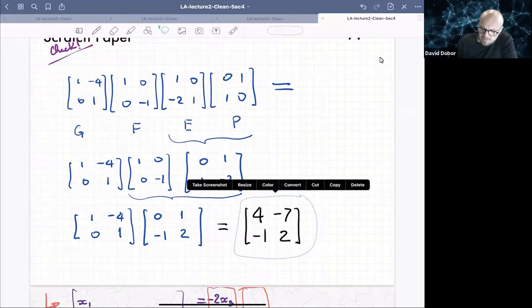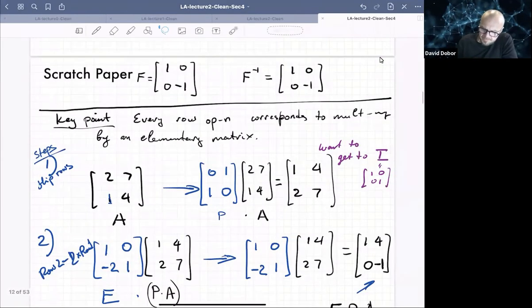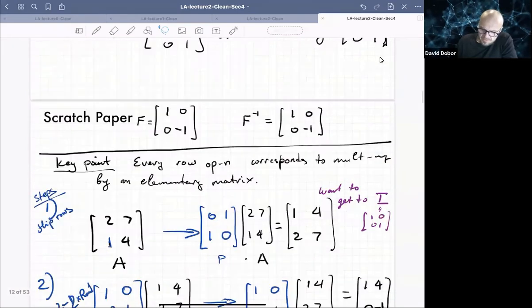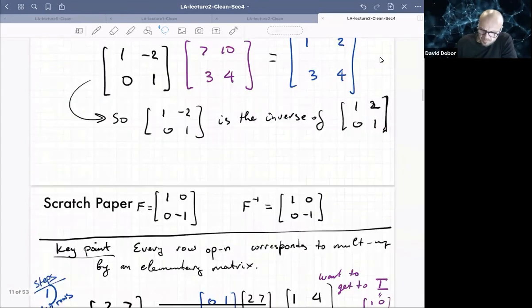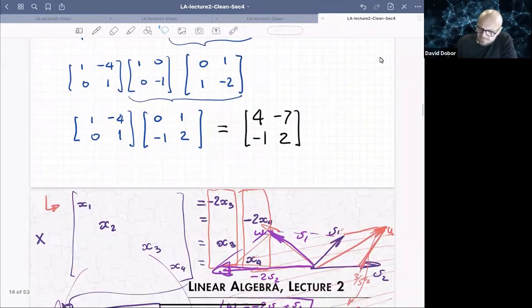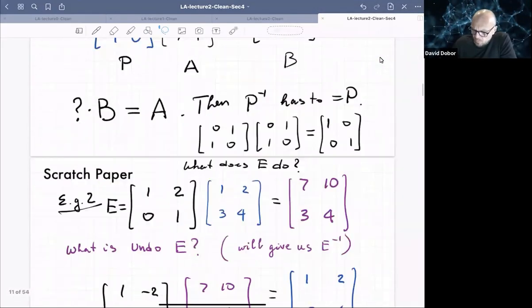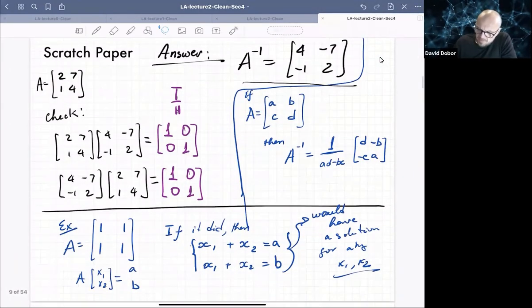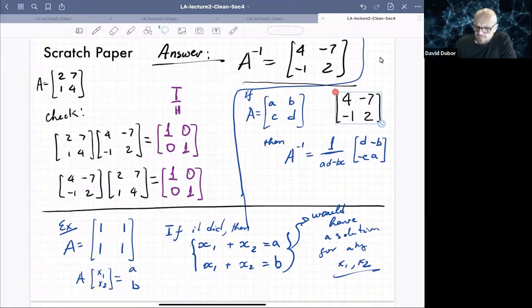My claim is that this matrix is the inverse of A. We started with this A. So what was the inverse that we wrote down? We wrote so much that, okay, let me rewrite the original A. We have an inverse here somewhere. Okay, there we go. Is the matrix that I just got the same as what we computed according to some formula? Do we get the same? Okay, so we got the same.